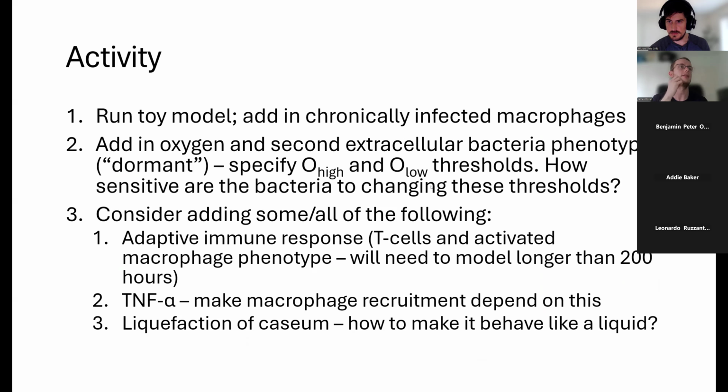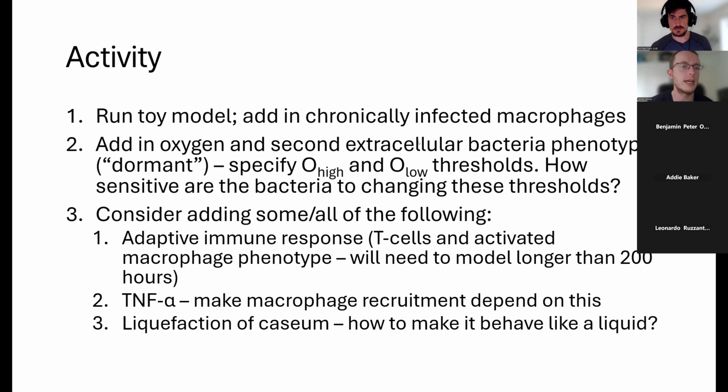Yeah, the main thing that would be worth investigating, of course, is adding in the adaptive immune response, so having T cells in the model, and also potentially incorporating antibiotics as well. That would depend on the amount of time that's passed since the initial infection. But computationally speaking, it was taking too long to run simulations for long enough where realistically T cells showing up would make biological sense, or antibiotics showing up would make sense.